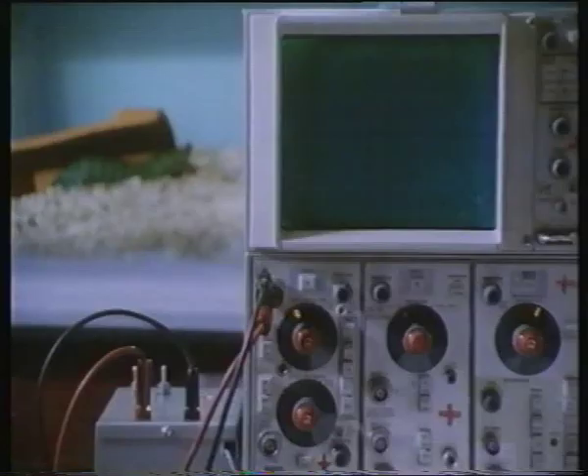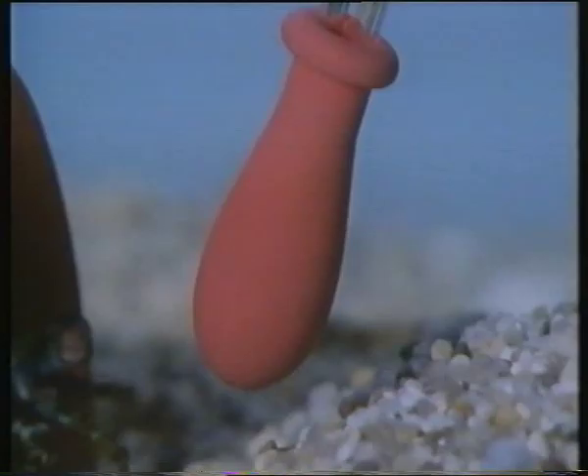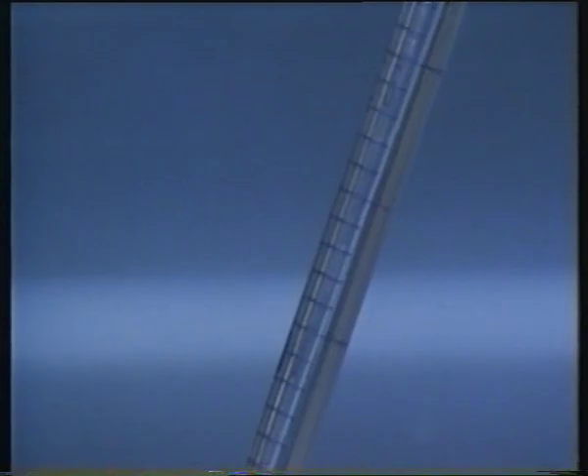These pugilists will hit out at anything. To measure the precise force of the knockout punch, Roy rigged up an oscilloscope wired to a rubber punch bag. When the bag is punched, the impact is transferred via a force transducer to the oscilloscope screen. The results were astonishing: the power of the strike is just a little less than that of a .22 caliber bullet.